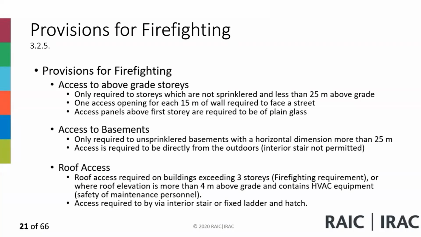Roof access is required on buildings exceeding 3 stories or where the roof elevation is more than 4 meters above grade and contains HVAC equipment. Access to the roof for firefighting is required via interior stairs or a fixed ladder and hatch. So you have to provide access to the roof for firefighters.